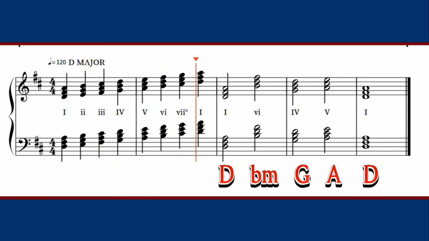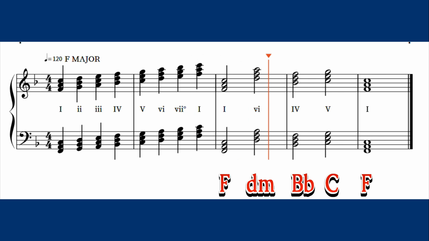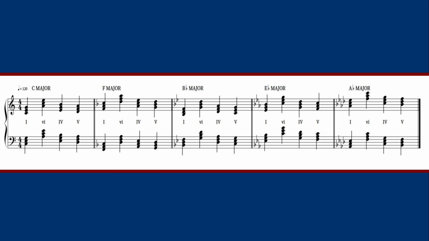But what if I need to play a song in D major? I can take that same progression in D major and use the chords D major, B minor, G major, A major, and back to D major. Still not sure you understand? Let's try it in F major. And we can play that same progression as F major, D minor, B flat major, C major, and back to F. Roman numerals help musicians to see patterns instead of memorizing chords, kind of like math, but way more fun.